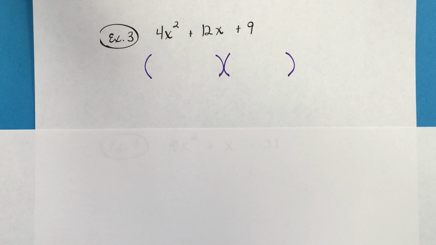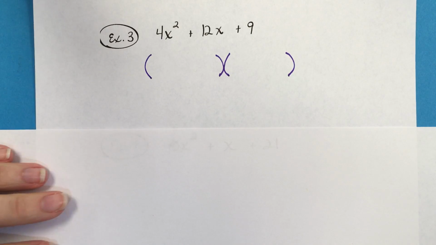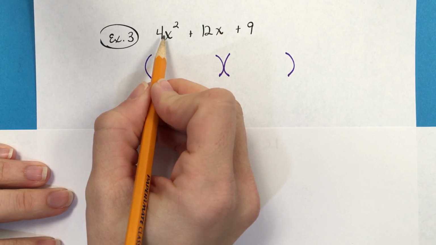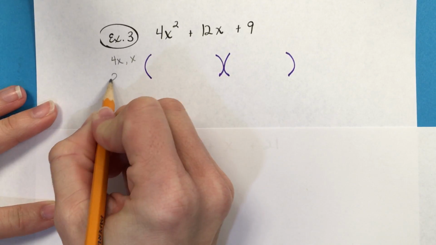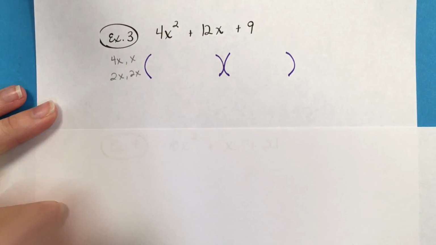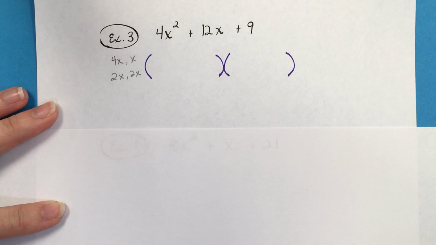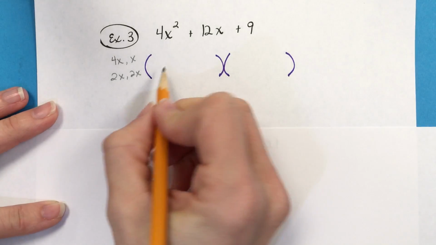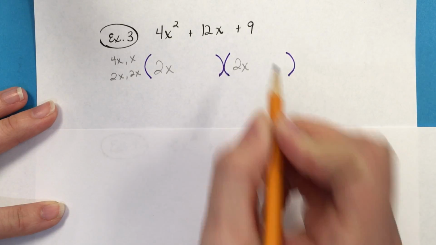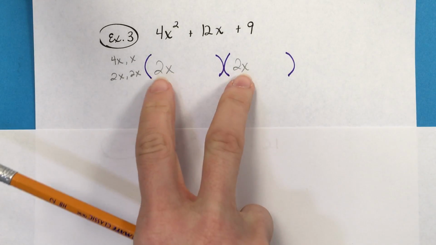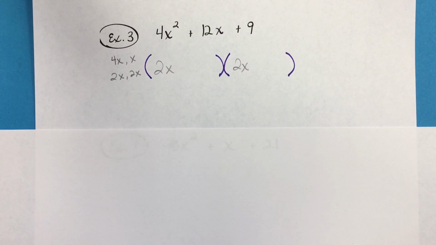Okay, 4x squared. Now here's the thing about this. I actually have 2 ways that I can get 4, because I could go with 4x times 1x or 2x times 2x. So this time I even have an option with my first set of numbers. I'm going to try 2 and 2. So since this could be something else, I'm going to do this in pencil too, and then we'll figure out what the right answer is.